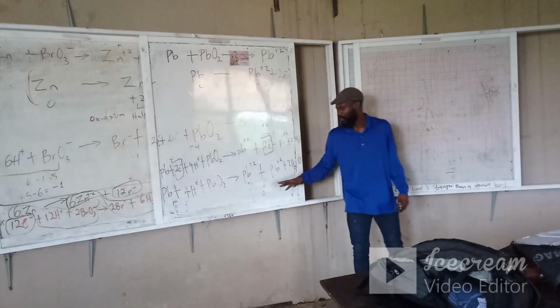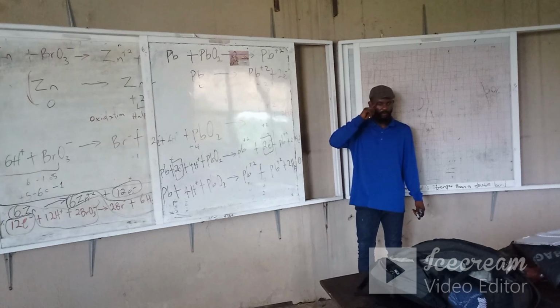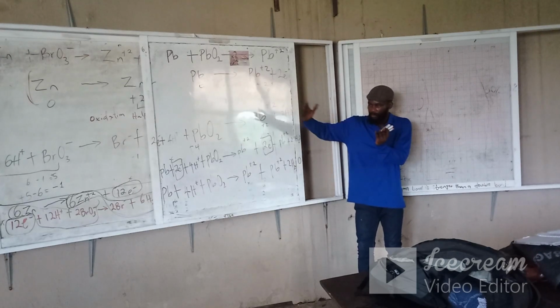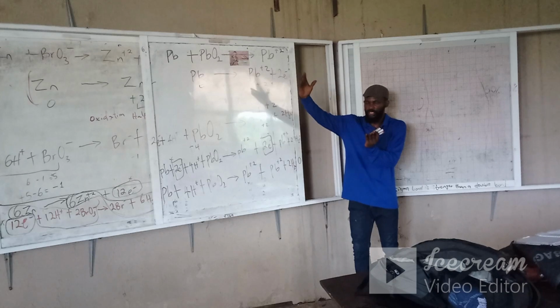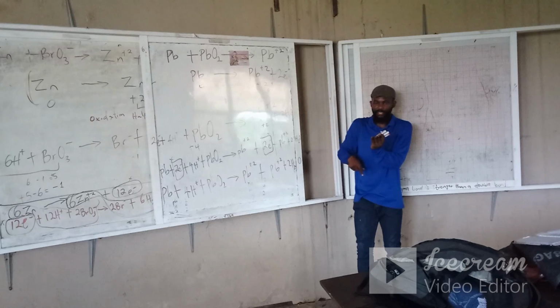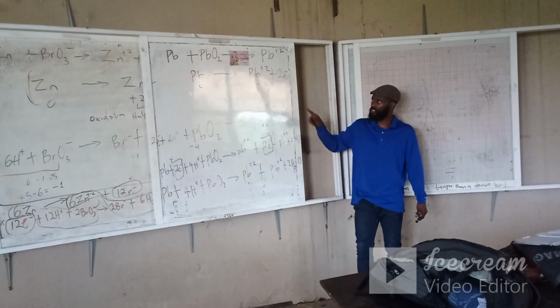So the key thing is to make sure that the number of atoms is balanced first. When you separate the reduction and the oxidation reaction, balance the number of atoms first before balancing the charge. And for you to balance the charge in the reduction reaction, you have to balance the oxygen. Then, for the 2 reactions, balance the charge in both. The only way you can do that is, if you have 2 electrons in the oxidation and 3 in the reduction, you multiply this one by this one and this one by that one. Just like when you did substitution reactions, you still remember that time.